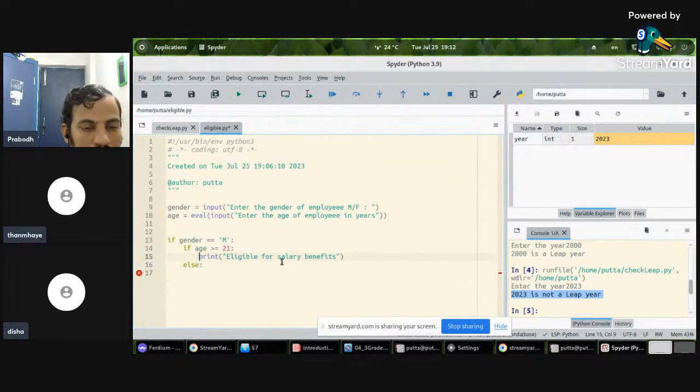Not eligible for salary benefits. Control C, control V. Not eligible for salary benefits. Okay. Next.